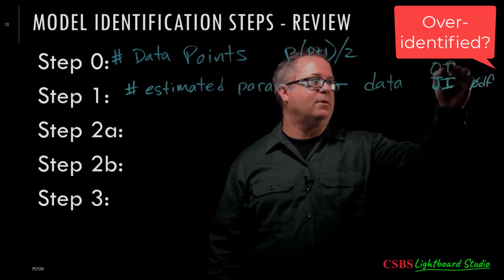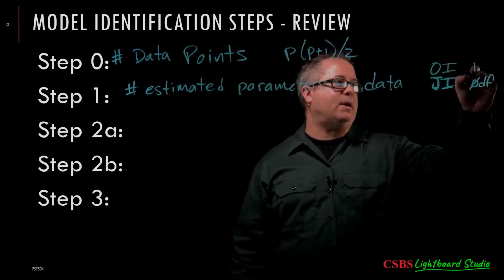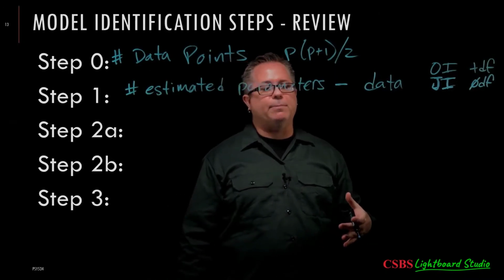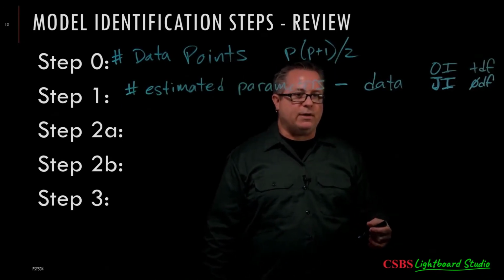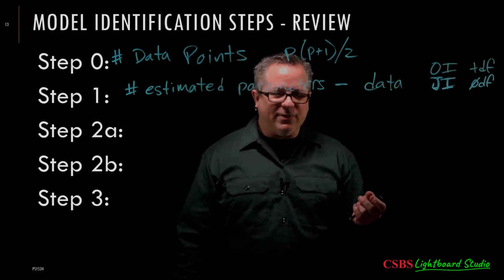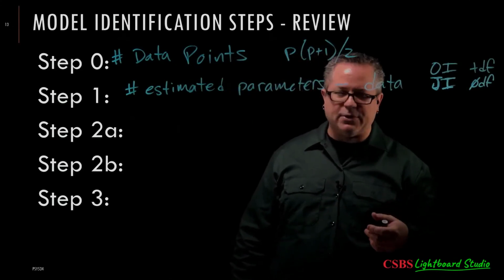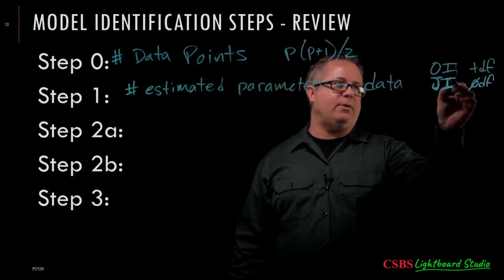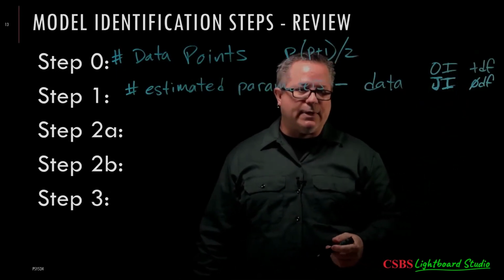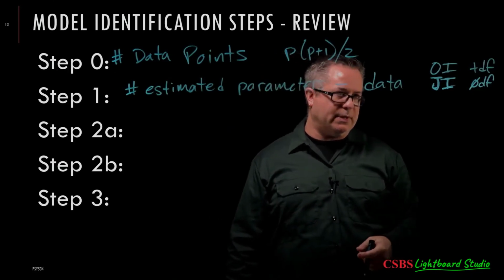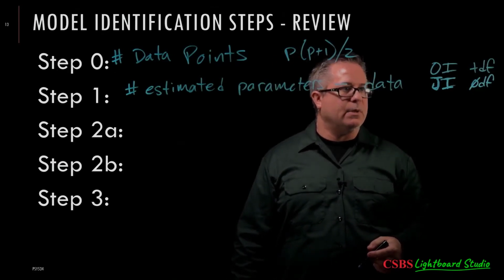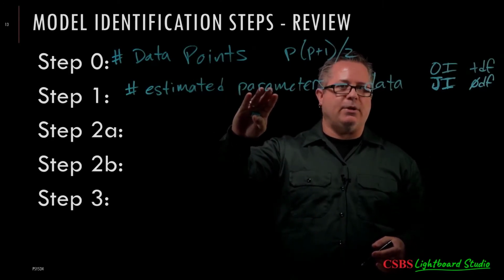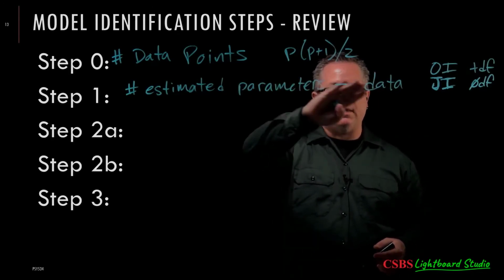Over-identified. That means you have positive degrees of freedom. It could be 1. As long as you have 1 degree of freedom, the model is considered over-identified. And even though it has the word over, which sounds like maybe it's bad or too much, that's actually what you want, typically: an over-identified model, because then you can test it for fit. You actually have a degree of freedom you can use to test it, and we'll get to that later on. If you take your data points and subtract the number of parameters, and there are actually more parameters than data, what's that called?